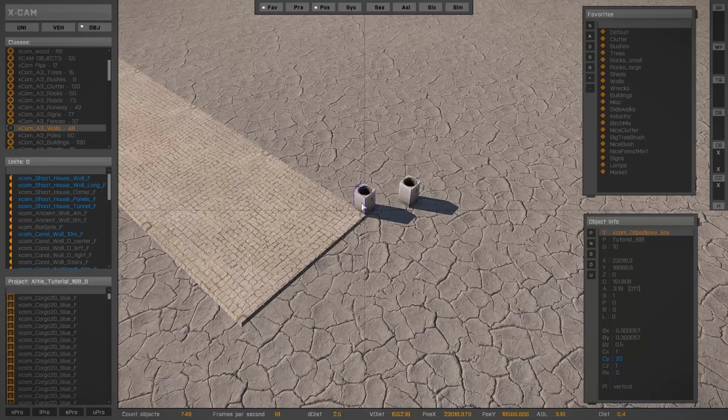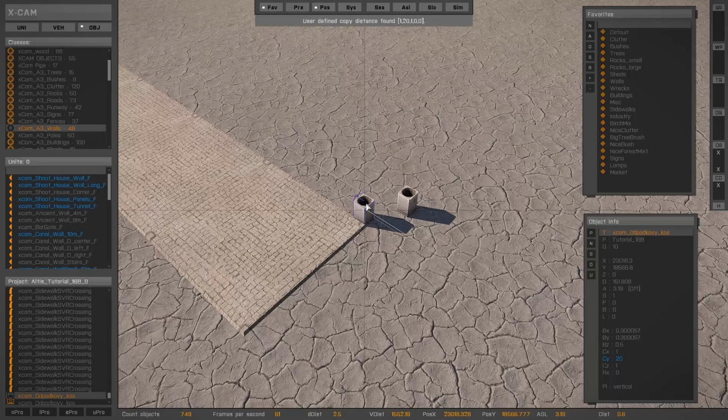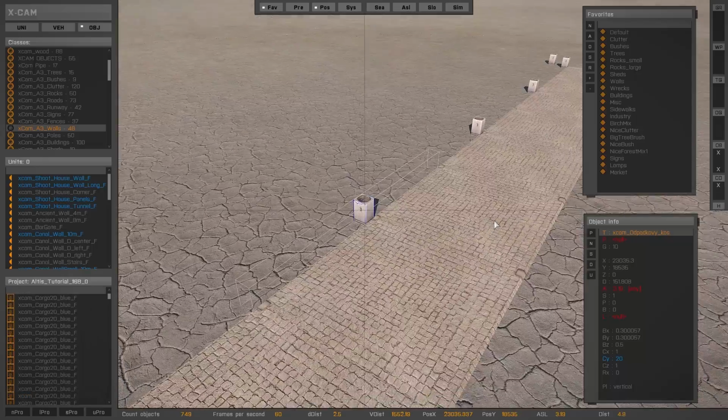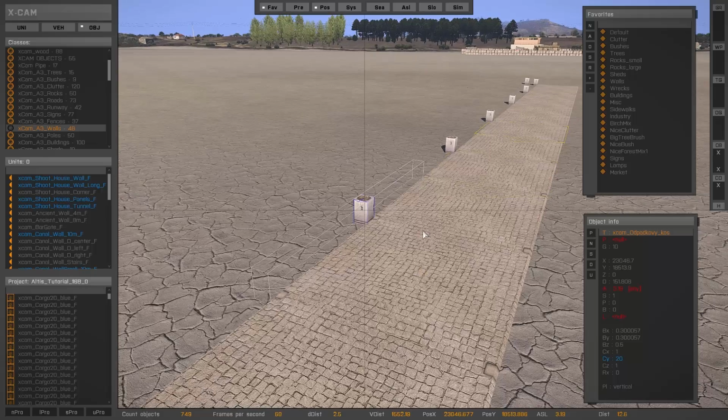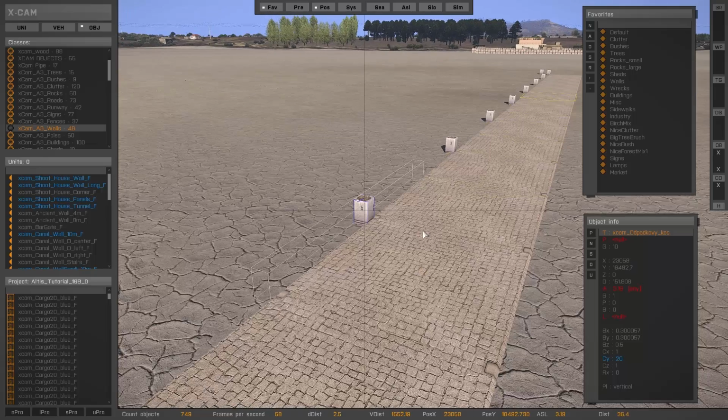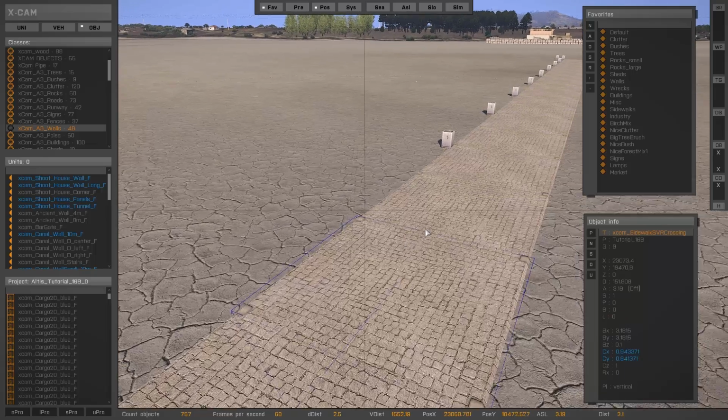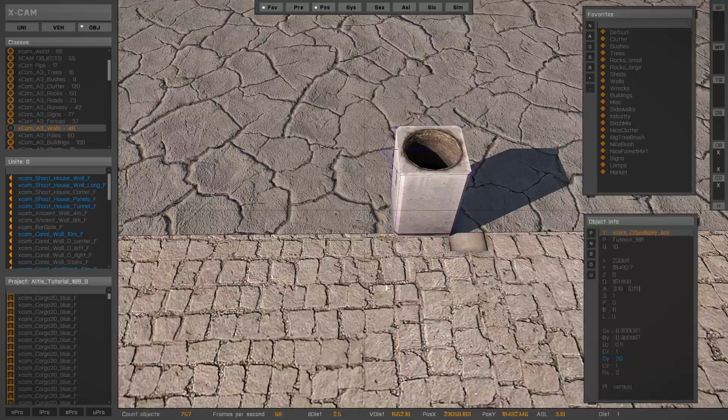So we have to press space first and then double left click the object again to select the object in normal mode. And now simply copy the object. And now we copy with a copy distance of 12 meters. And we can check the distance.